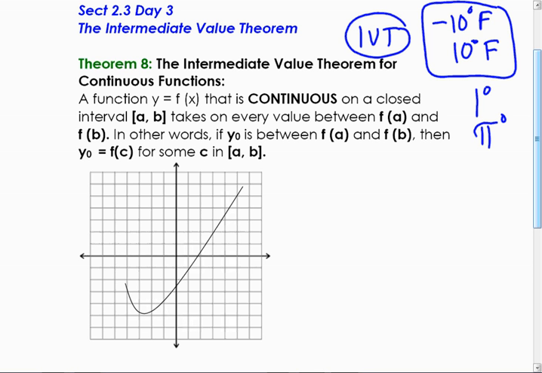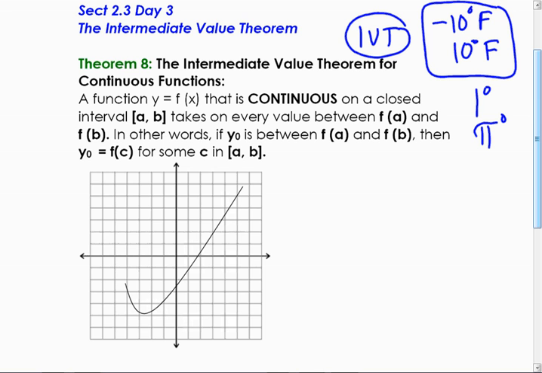It's saying that on an interval, if it starts at negative 10 and ends at 10 somewhere, it has to hit all numbers between negative 10 and 10. And it's been on the exam. I'll bring in the examples. You just have to recognize it. That's the tough part. If they did it with temperature, it would be obvious. But they did it with numbers last year. Then it's not so obvious.